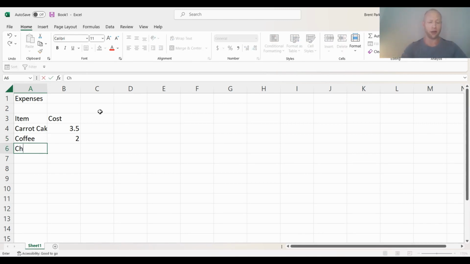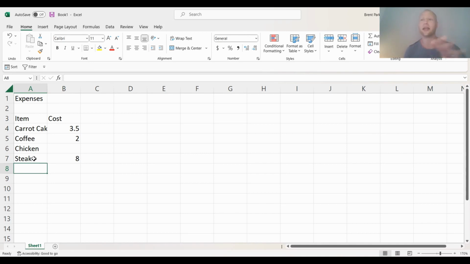You know what? I also bought a whole chicken for us to cook. And wait, no, I didn't buy a whole chicken. That was yesterday. So let's delete that. We can do 2 things here. We can use the delete key. Now, what's important to remember is that doesn't delete the row. That just deletes what is in the row. So if I were to come down here, let's put chicken back. So Control Z. And let's say I put steak and that was $8.